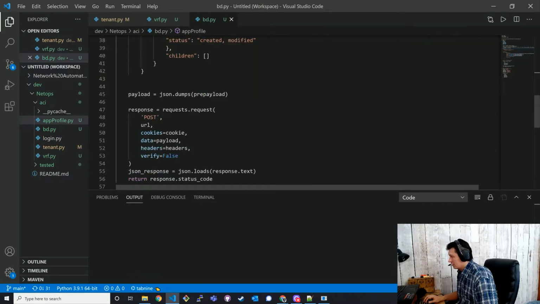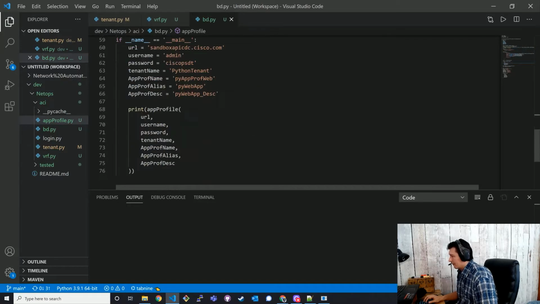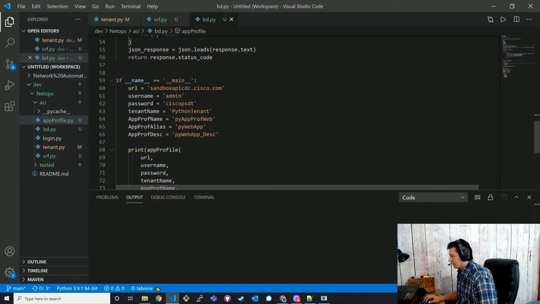The payload will change. This is just to create the actual response through the requests library. And here is the entry point with the variables for the main script.